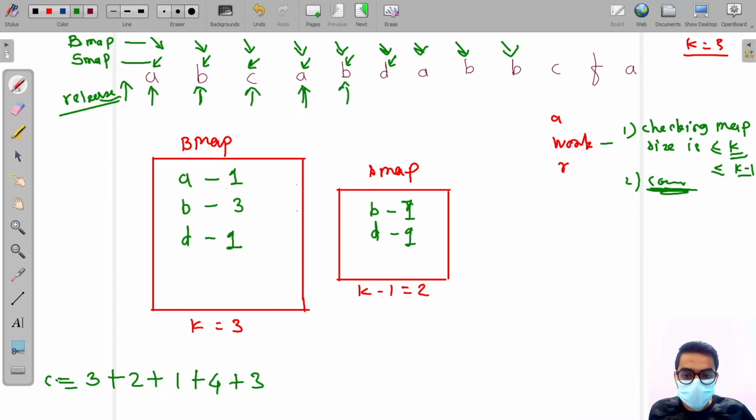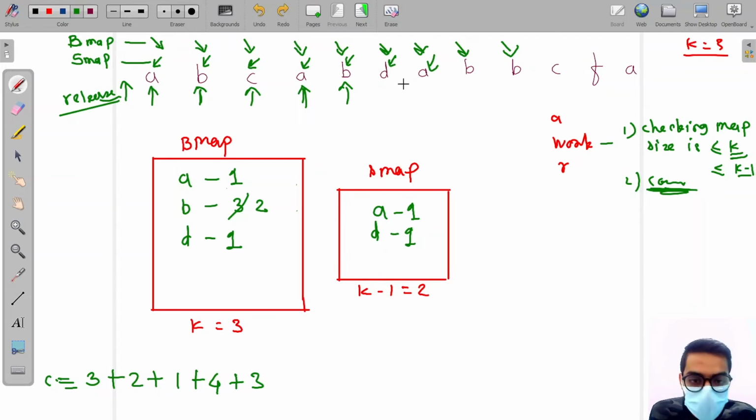After doing this work, we need to release one element from both of these. So releasing B from this, the condition is true for both. Then we are going to add A here. Now again the condition is true, and now we are checking for C. When we are acquiring C here, our big map size is greater than K, so we are removing C from the big map and the pointer is here. Now the condition is true for the small map, so we are going to check B for the first time. Now our small map contains 3 elements, that is not less than or equal to 2, so we need to remove this from this map and our pointer moves to A.